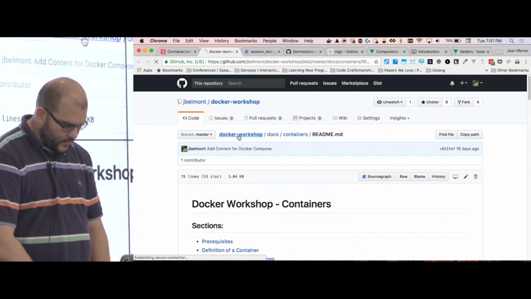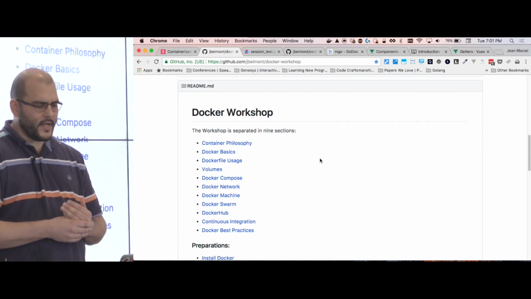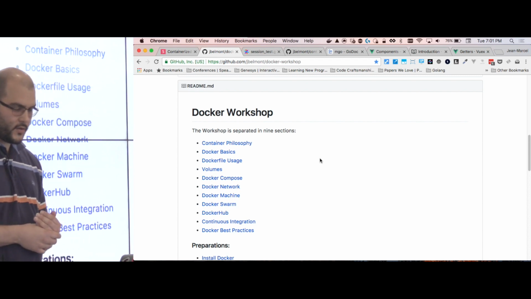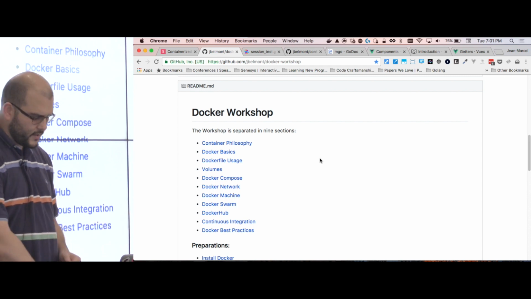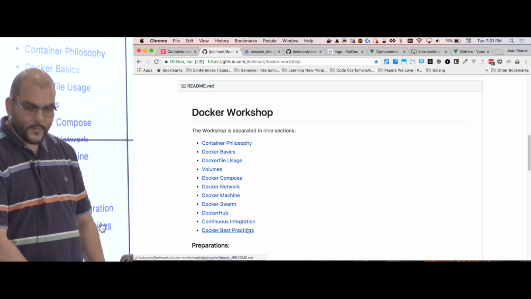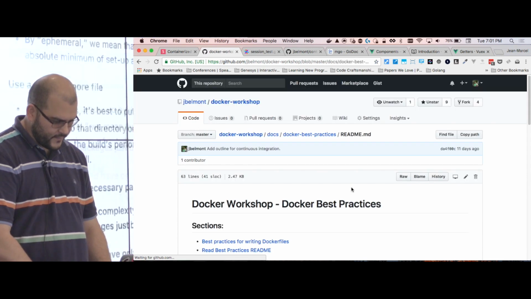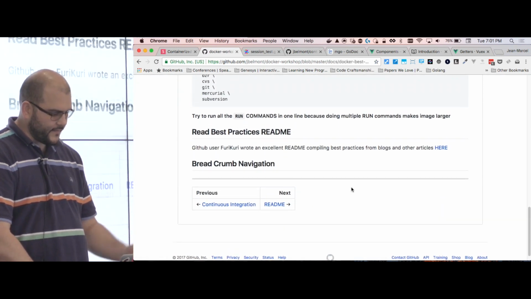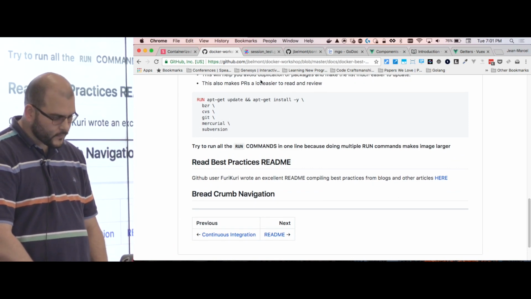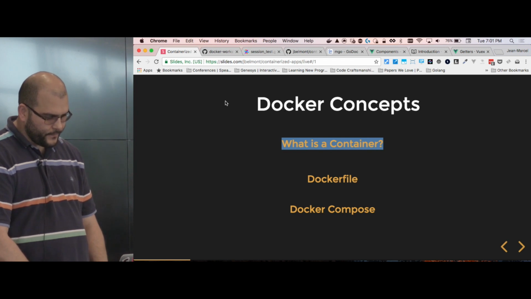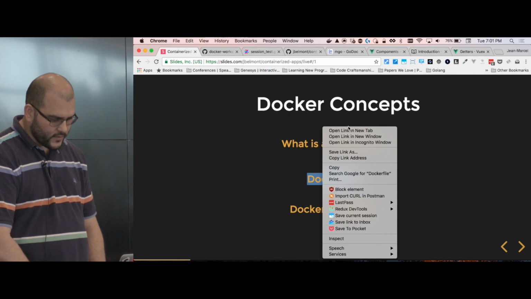And this repository is, I think it's pretty comprehensive in a sense. It's more than just using Dockerfile and Docker-compose, but I have some examples on Docker Swarm, Docker Machine, some Docker best practices. Some of the advice I actually got from other sources. So for instance, in the Docker best practices, I have a link to another repository. But anyways, for the purposes of today, I just kind of want to quickly go over some of these things.